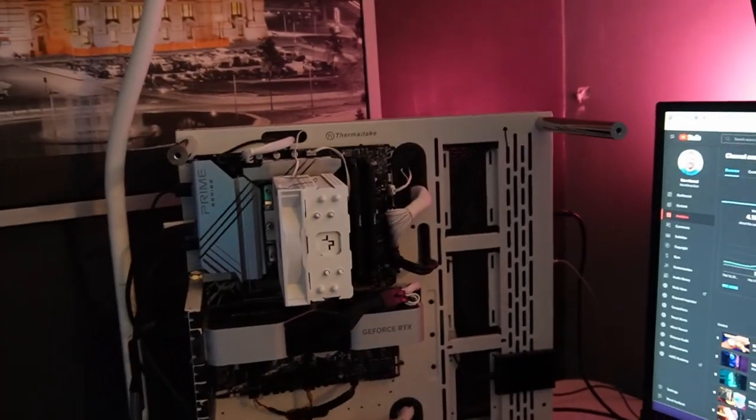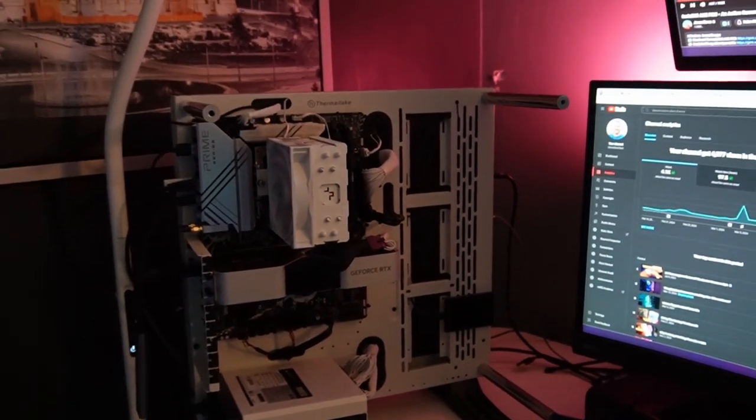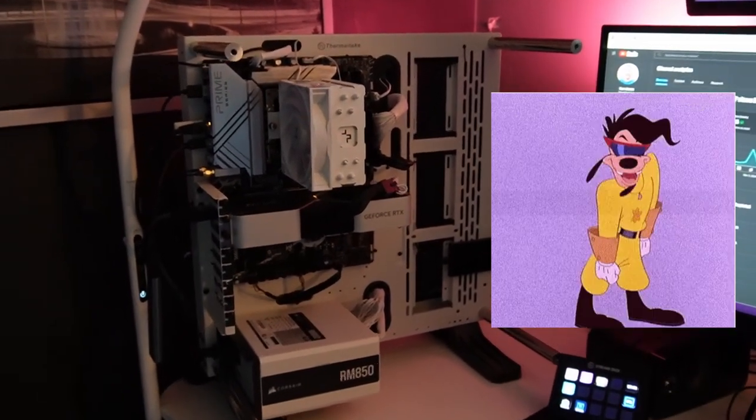Thermaltake Core P3 has been my case for the last 2 years, but it's finally time to make it stand out. I've officially upgraded my PC from the ground up using this case. Not only the components inside, but we added a little bit of extra flair too. We'll get to that in a minute though. First, let's talk about the power.